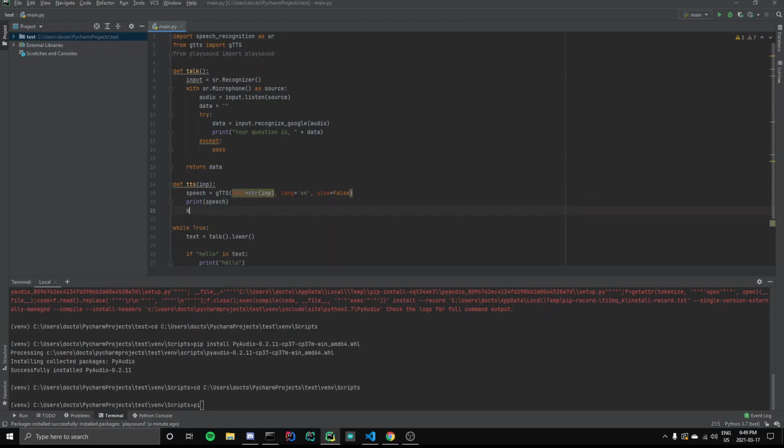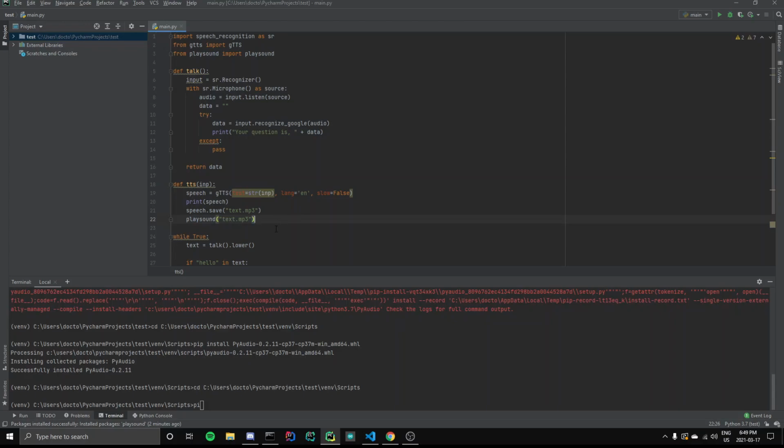And what you do now is you actually save it as a file. We're going to call it text.mp3. It saves this as a file, and next you're going to use the playsound to play it. Playsound text.mp3.